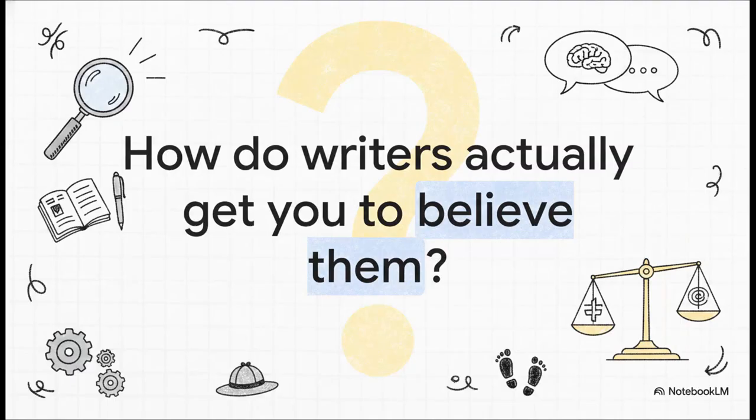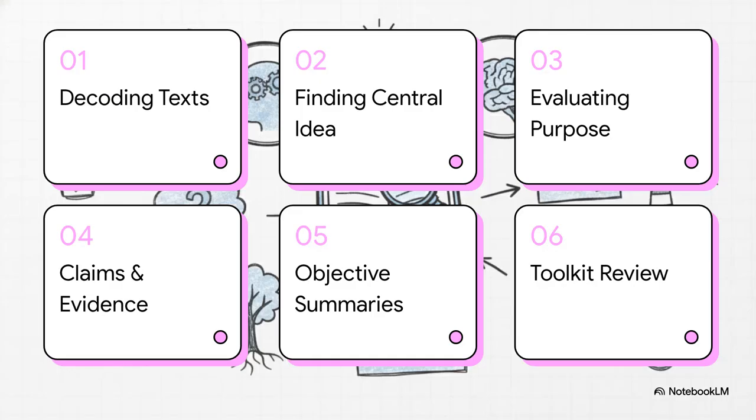So think about this. How do writers actually get you to believe them? When you read a nonfiction text, you aren't just passively absorbing facts. You're reading a case that a writer is actively trying to make. They want to build credibility, they want to influence your thinking, and they absolutely want you to buy into their perspective. Our job today is to learn exactly how they do that and how we can solve those cases like true investigators. Okay, let's dive into this briefing.